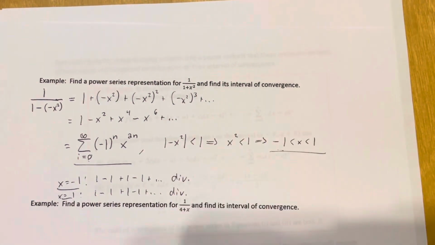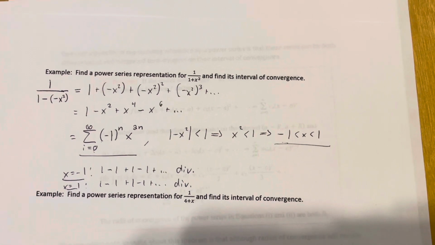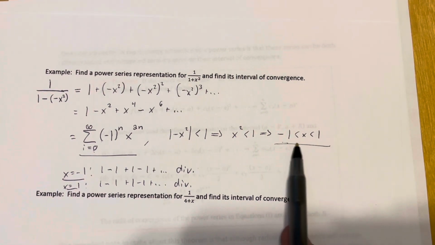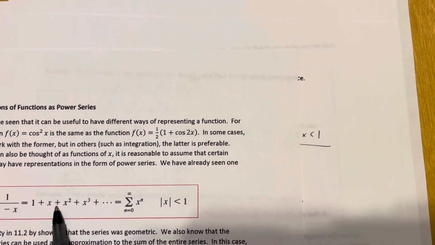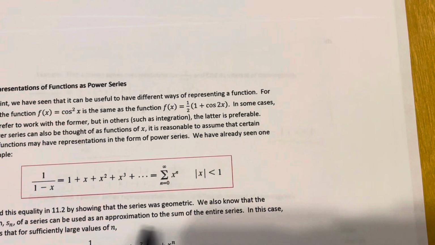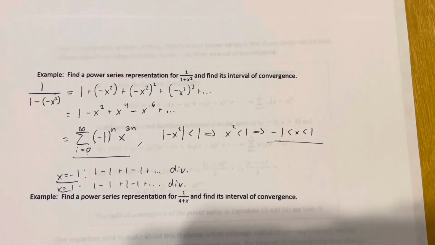This also diverges. Now, I checked that because we've been in the practice of checking those endpoints for our intervals of convergence starting in the previous section. However, we don't actually need to go through all of that work, because over here, this power series, we already showed converges when this is a strict inequality, but not when it's equal to 1. And so by simply substituting negative x squared in for that x and then solving and getting this inequality, I don't need to do any additional work.